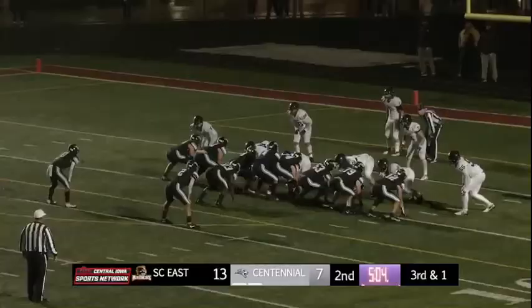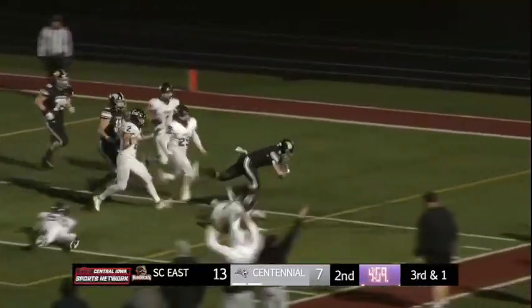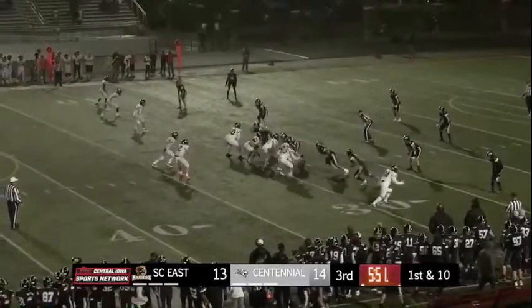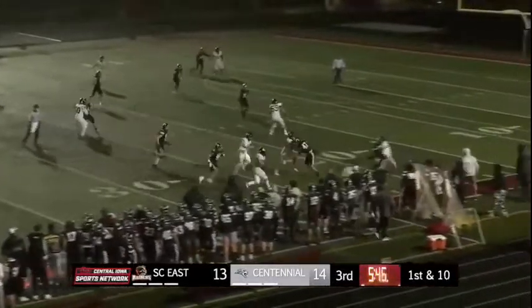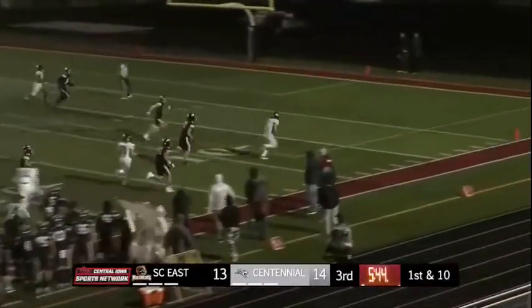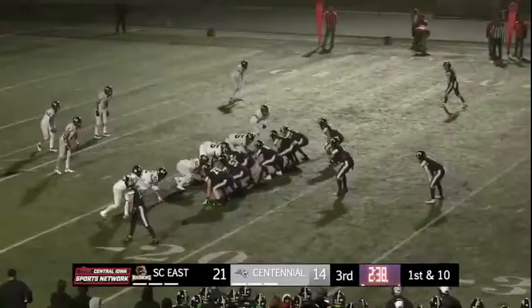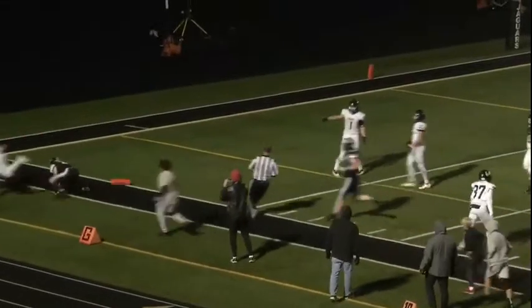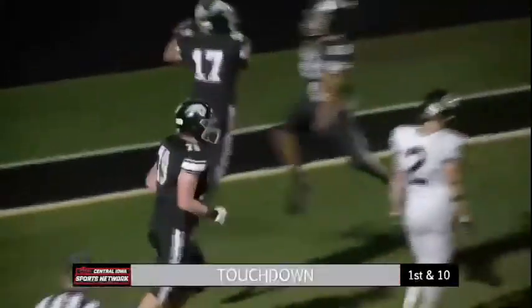Then later, in the second quarter, 13-7, Elijah Porter again gets it to the outside, busts through a tackler and scores. Ankeny Centennial would take the lead, 14-13. Midway through the third, Ritchie, another screen play, back to the other side to Brecken Shawshaw. And Shawshaw goes all the way and scores, make it a Sioux City East 21-14 lead. Later, Trenton Smith checks down to Max Snyder. Snyder breaks the tackle, dives for the goal line, and scores it. We're now up at 21 apiece. A wild game at Ankeny Stadium in the rain.